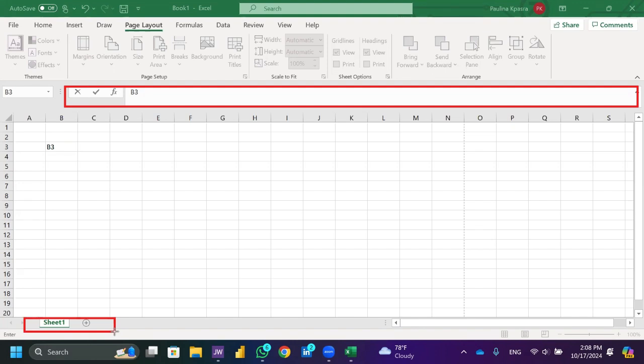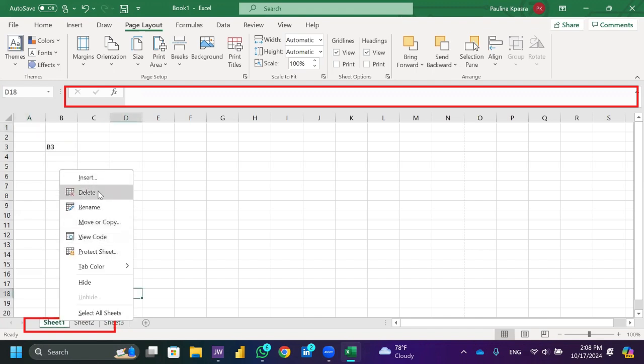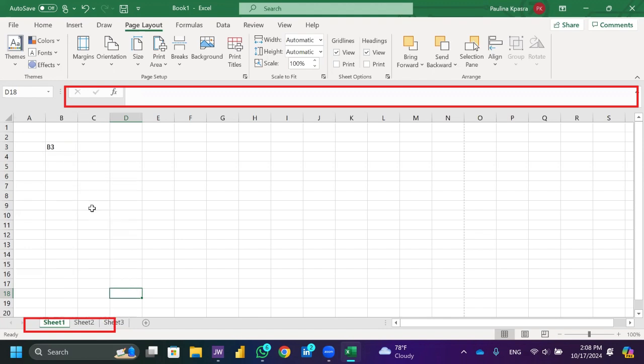So at this point, we are on sheet 1 and the name is sheet 1. We can actually add more sheets by clicking on the plus sign here. Okay. And then a new sheet is created. These sheet tabs can also be renamed. So say this is a sheet of students. You right click and select rename, then students, and it is named.